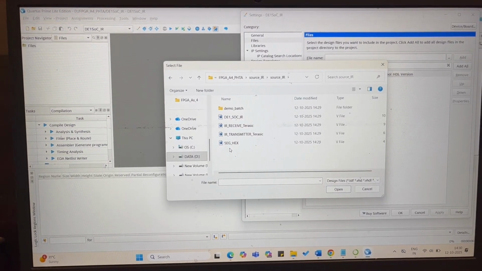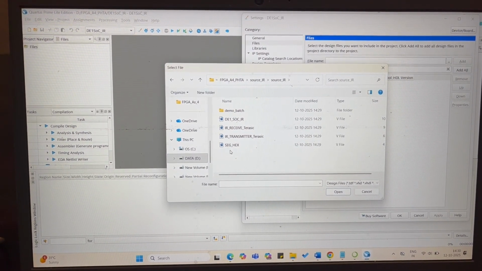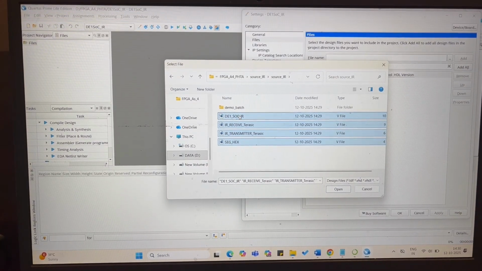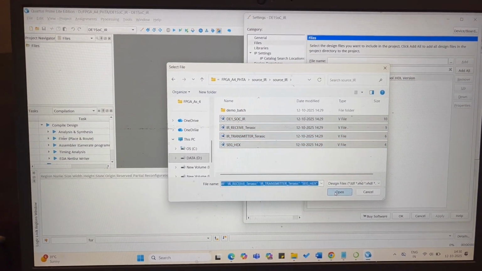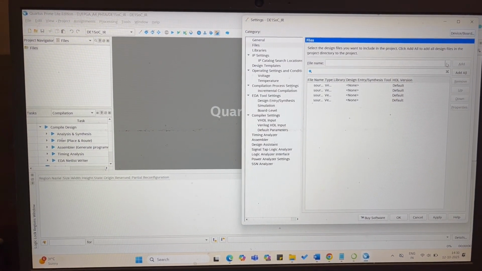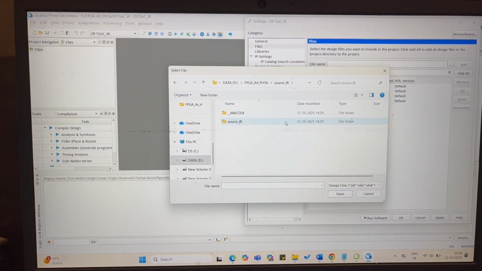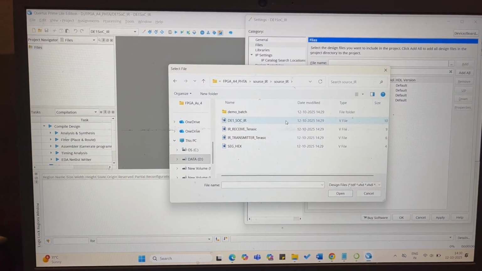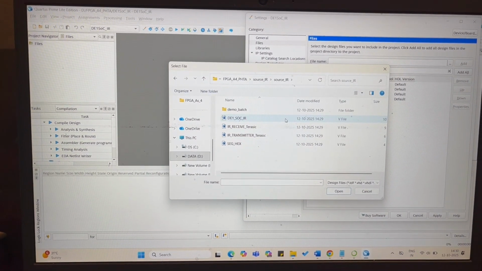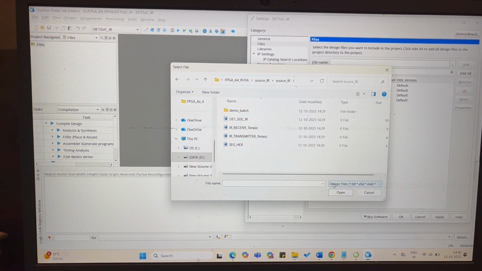This module is the IR receiver and emitter. Let me open all of this, and we also need to add the stc file. You may not have all these folders or files, so make sure you create your own.